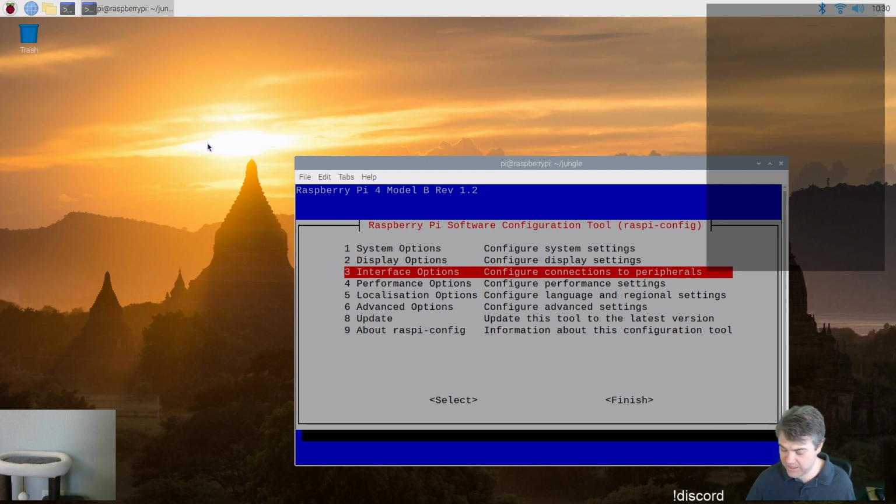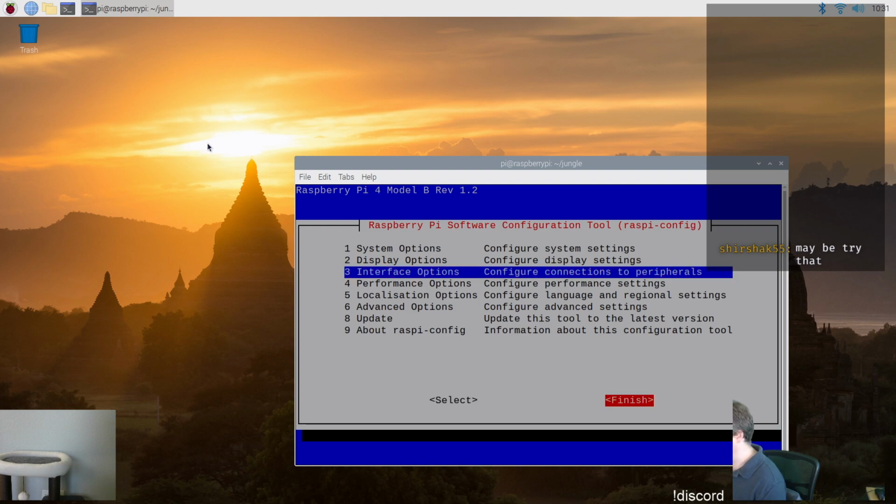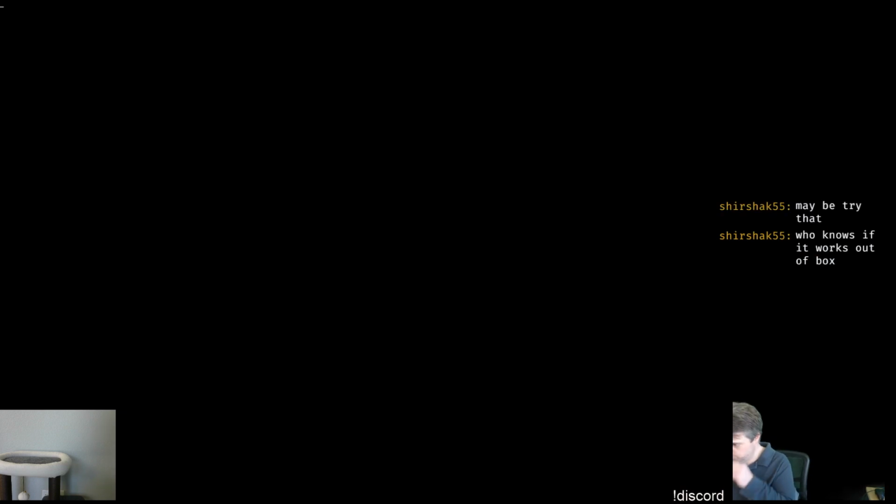Or I could try installing Ubuntu essentially, and seeing if that works. And then install those other drivers from Mesa. Yeah, maybe try that. That probably won't be on stream because that will be a really long time. Sure, let's reboot. Who knows if it works out of the box?